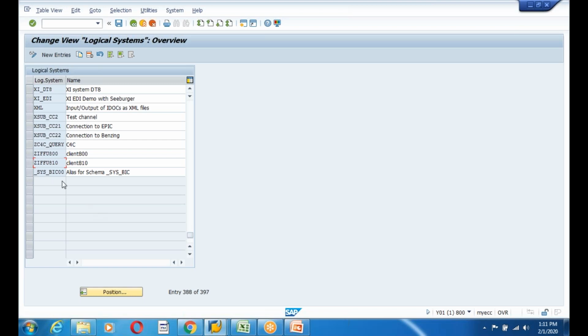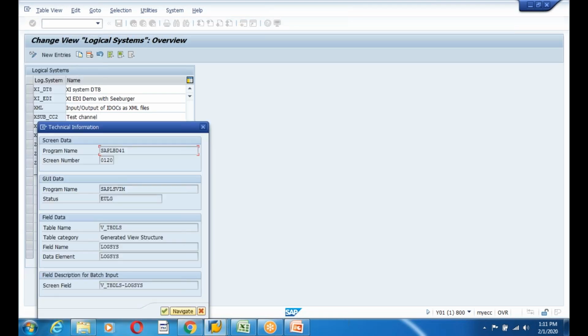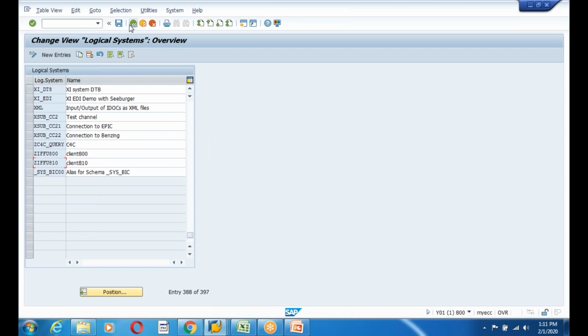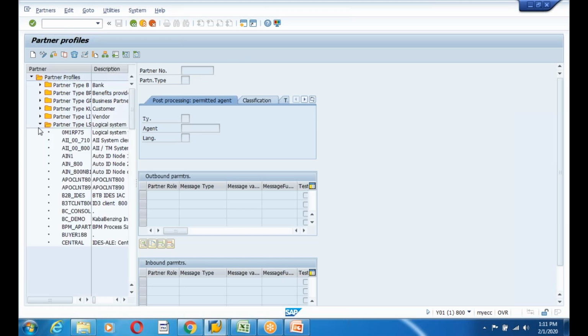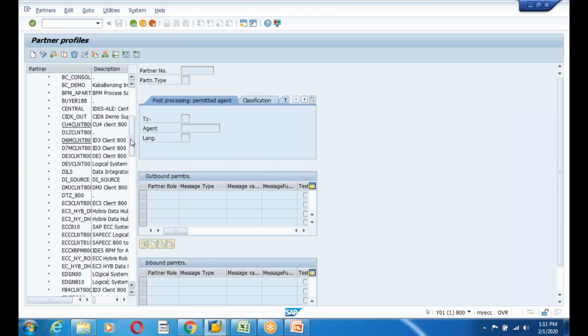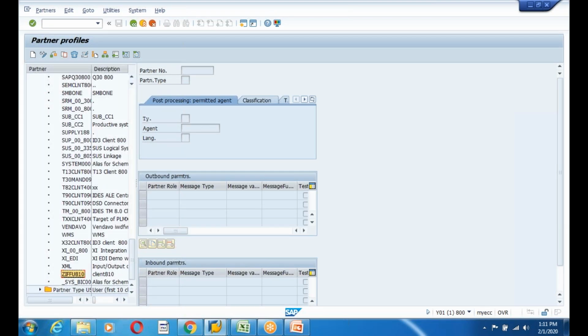Here, F1, BDLS, which is maintained. Why is it not coming up? WE20, data type LS, which is also maintained.